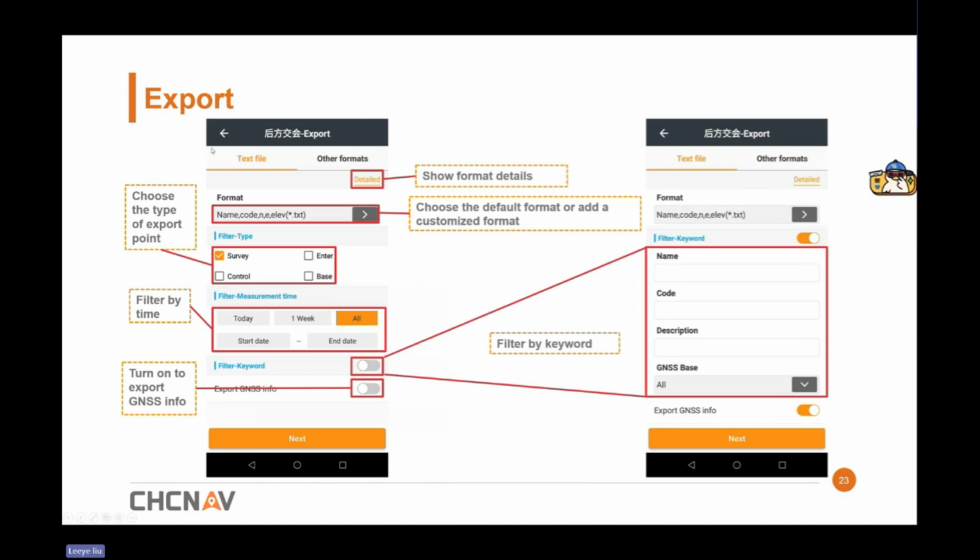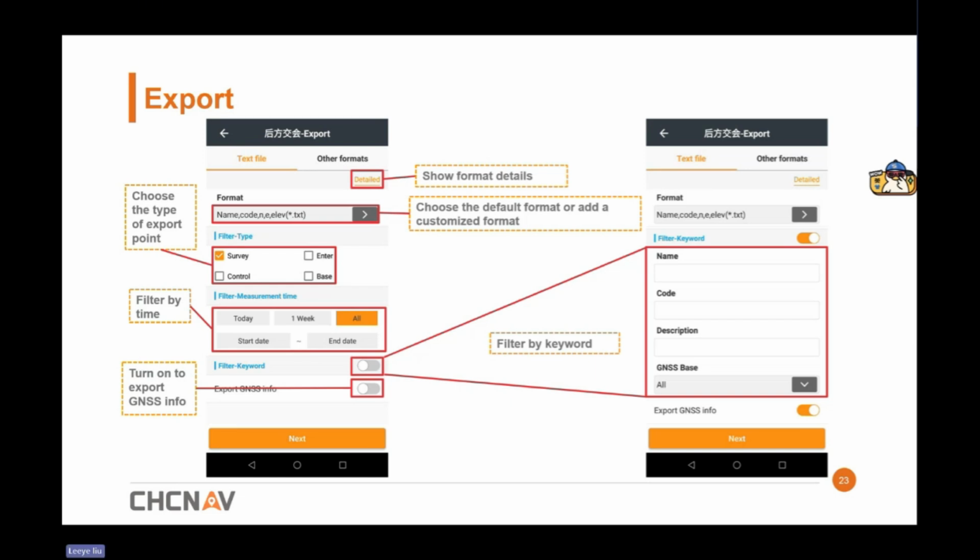Okay, so the next one is about the export function. It's also the same, divided into text file or the other formats. And here we click detail, it will show the format details. This format is just similar to the import function. So we can choose the default format or add a custom format.